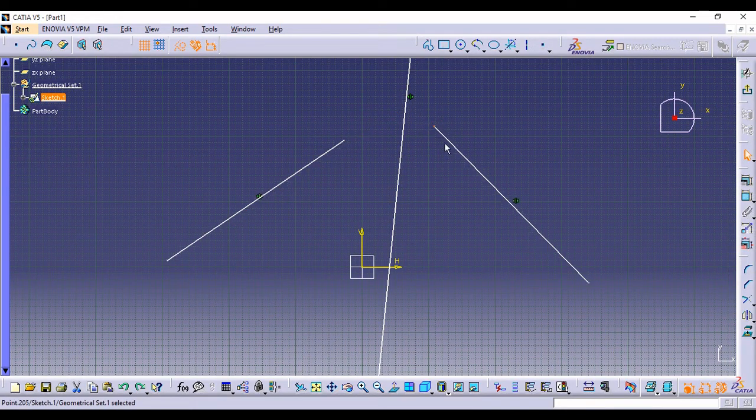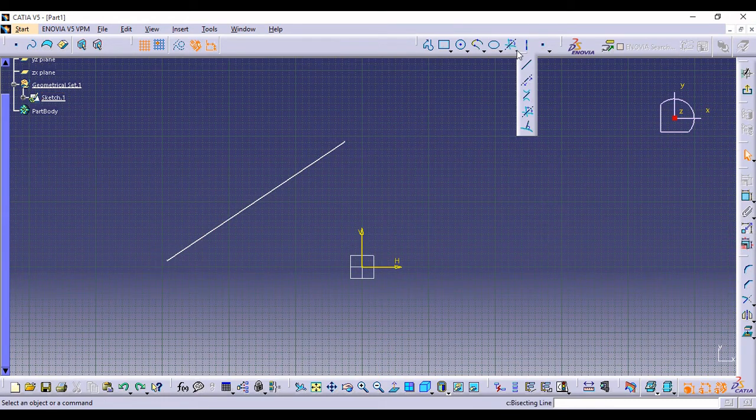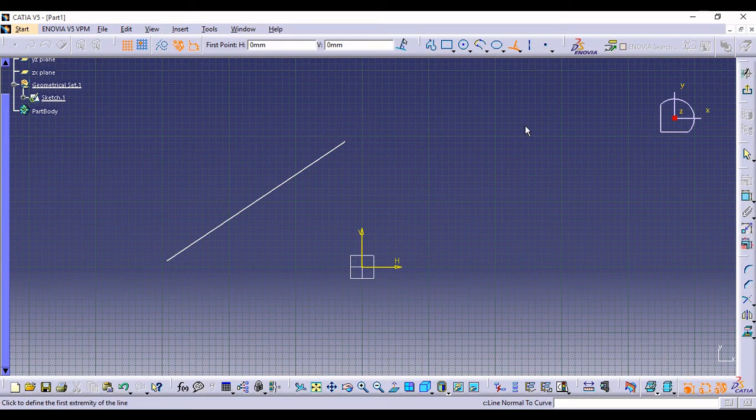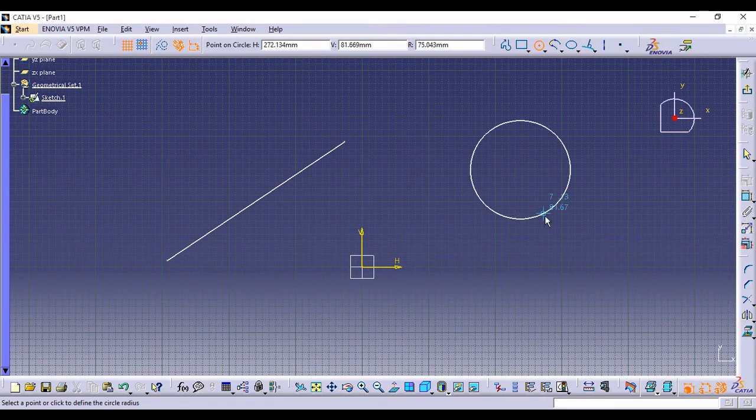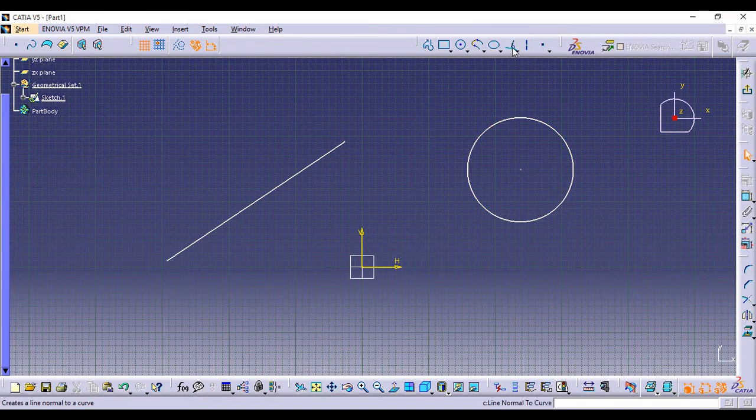Now the last in this line group is simply the line normal to curve. So it means we require a curve. Okay, so I'll draw a circle. Now select the option.